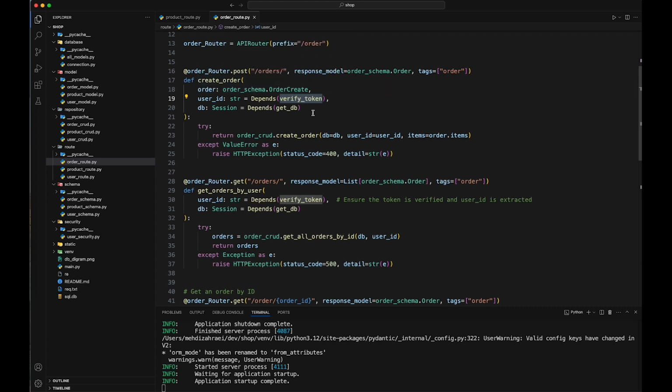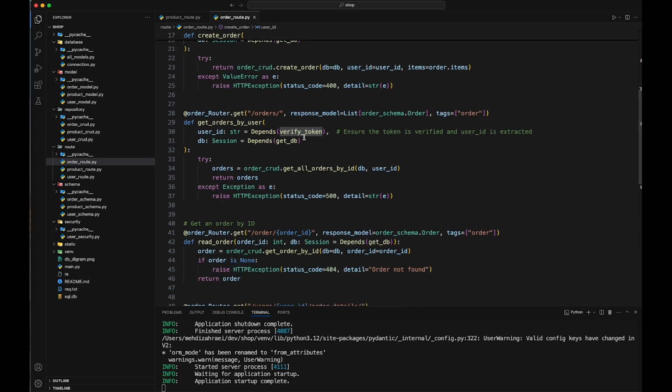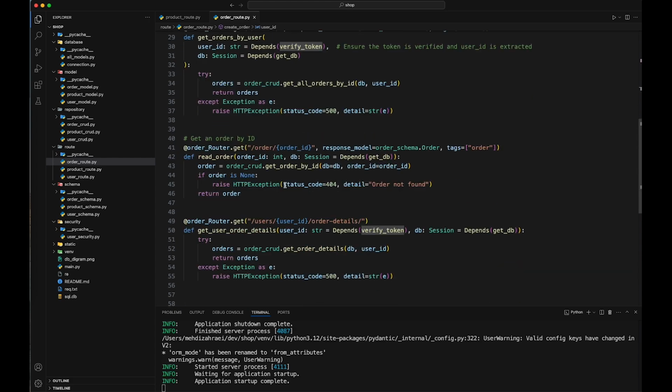We will work with token to be sure the user is logged in and return a token. I can show you later. And we have get order and order ID, and these special methods to return all order details that we have talked about already.